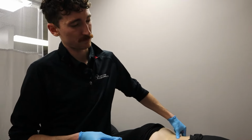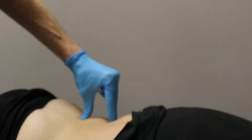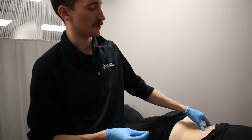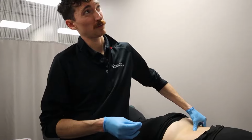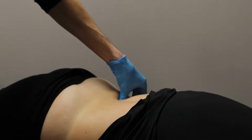So QL runs in the space from your 12th rib up to the very top of your iliac crest, and it attaches to the TPs of some of the lumbar vertebrae. So what we want to do is find that 12th rib right there for her. We're going to go just south of it, find that line of tension within the QL.